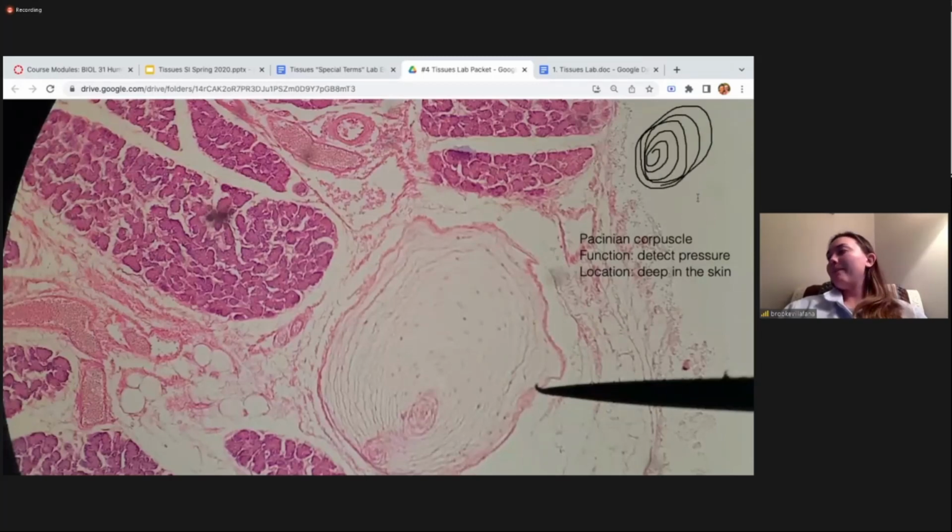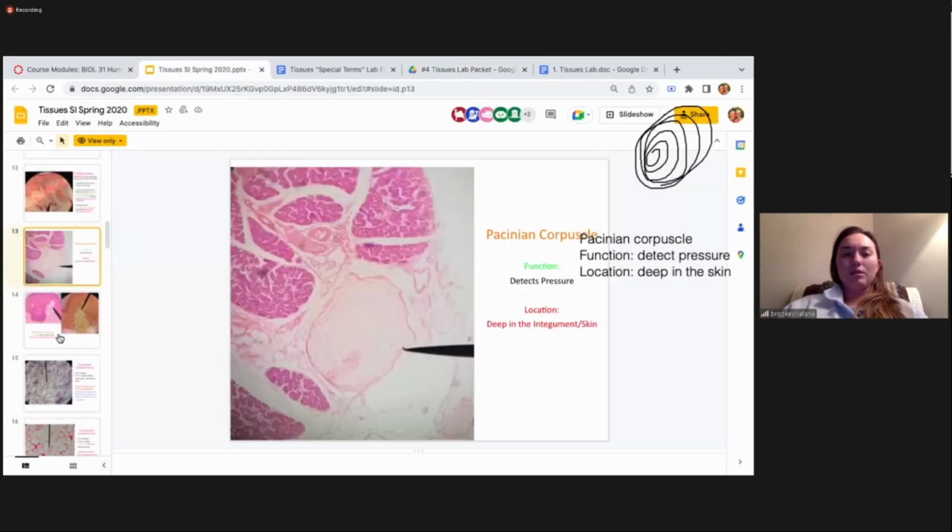Good. So again, no real tissue you can get it confused with. Students who get this wrong are usually students who didn't study it. Again, what do you need to know? Pacinian corpuscle, you do need to know the function. You're very likely to be asked both. If you're asked them, they'd be asked together, okay? Pacinian corpuscle and then the function. If you're wondering where to see the slides that I'm going over right now, they are found in the study resources module under practice exam PowerPoint. That's where these slides are.